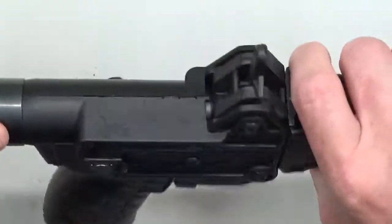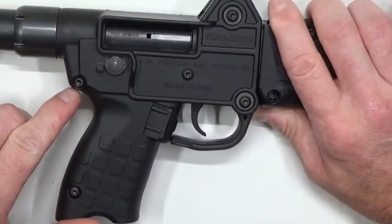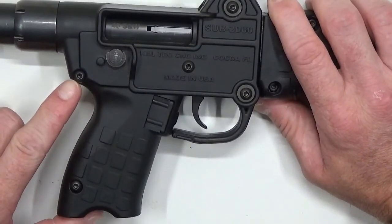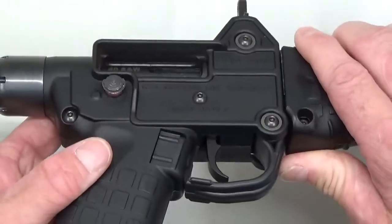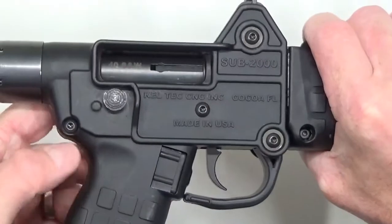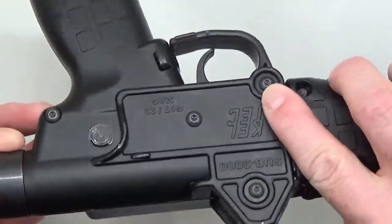So if you want to continue doing all that maintenance and replacing silly stuff, you're going to have to, or you're going to have to upgrade and get something that's going to last. These black oxide-coated alloy steel class 12.9 bolts won't corrode, won't gall, and won't strip. They're also a little more aesthetically pleasing with your Sub-2000 — they have that deep dark look rather than that faded, worn-out hardware store look.